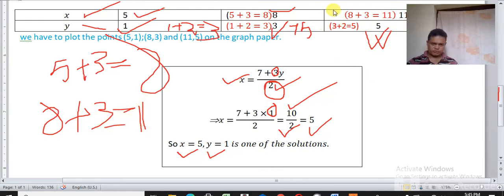So in this way we can find the points, and these points we have to put on the graph paper. But here I am not going to draw on the graph paper. I have given you only the technique of how to find the points. This is a shortcut. If you can find the first point correctly, then the remaining points you can find easily using this technique. So I think it will be helpful for you.